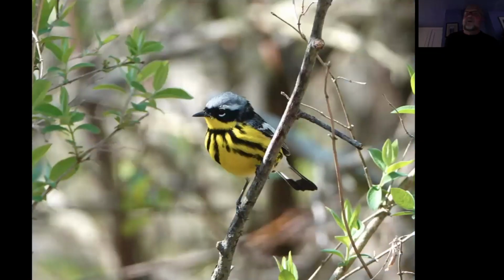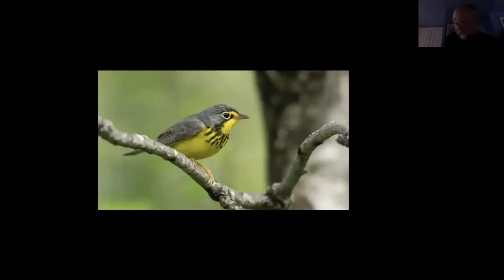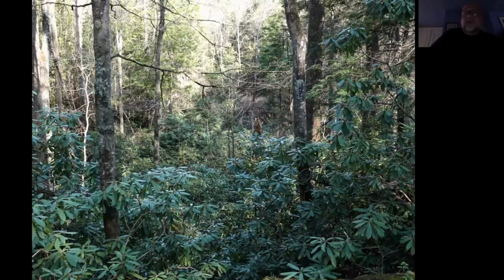Magnolia warbler, a lot easier to get a good look at. It prefers the conifers and is going to be in at least mixed forest, if not solid conifers, but it's usually in the mid-levels where it's a little easier to get a good look at. They also sing their heads off. Canada warbler is down even lower, areas of dense understory. And in fact, an area like this in the mid-Atlantic mountains with dense rhododendron understory, that seems to be where I always find Canada warblers breeding in places like Garrett County, Maryland, and West Virginia.